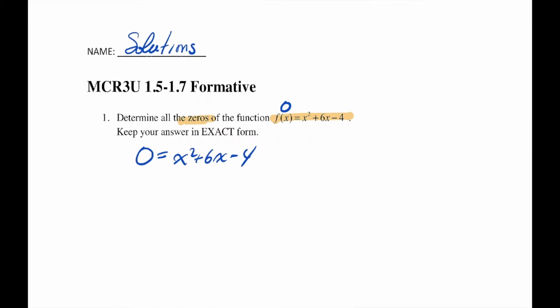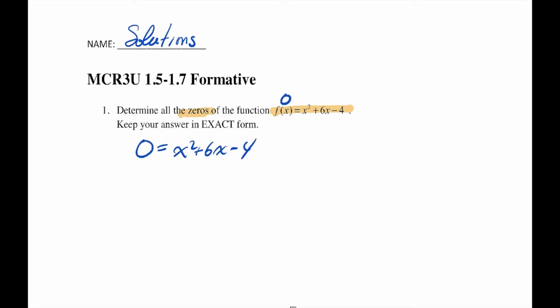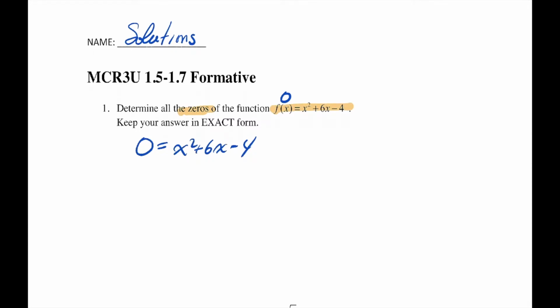There are a few ways that we can go about trying to do this. One of the first ways I might try is factoring. Here we can't factor this because there are no two numbers that multiply to -4 and add to +6. So our next default might be the quadratic formula or completing the square. Most of us have a tendency to just default to the quadratic formula because it's something we can memorize and pipe through. So that's what I'll do over here.